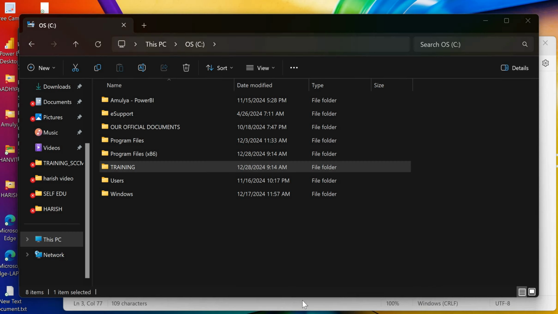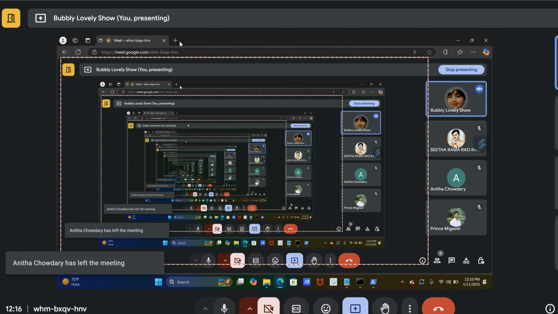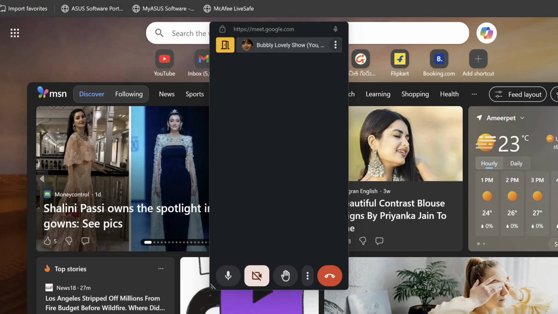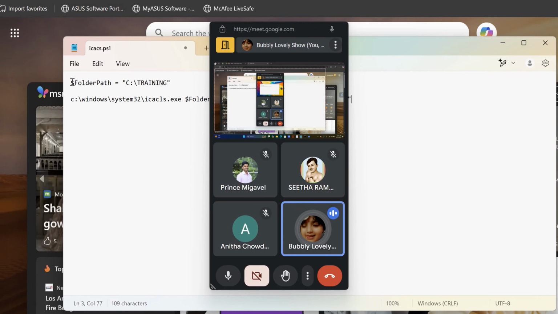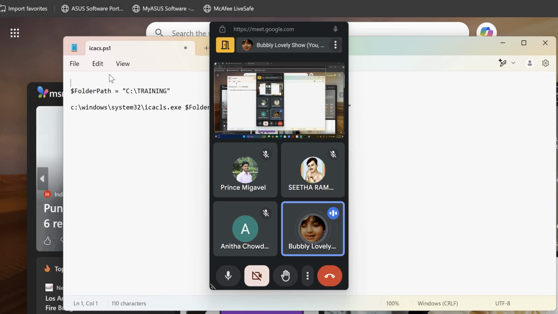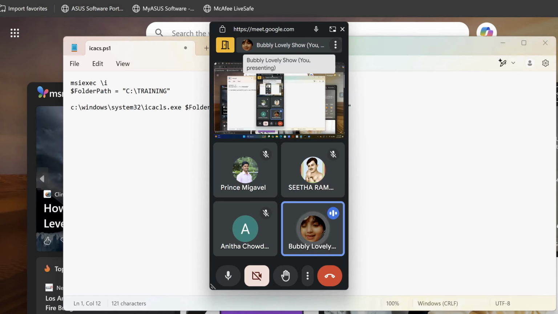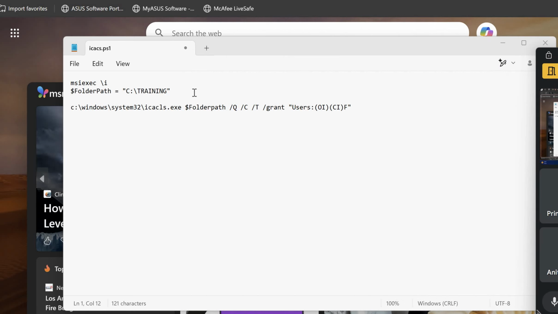This way you can give permissions using the script. In between your script, you can give permissions directly like this. If I have an MSI or exe, I can execute that particular exe or MSI with exe /i, and then I can write a one-line script where I can give the permissions to that particular folder, whichever is required.